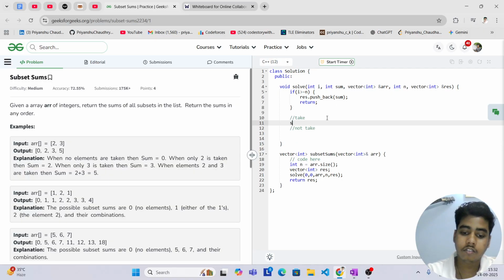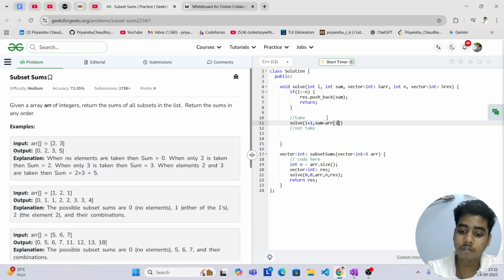So if I take, I want to go ahead. So first of all I will go ahead i + 1, and sum, if I take, sum will be increased with the current value of i.